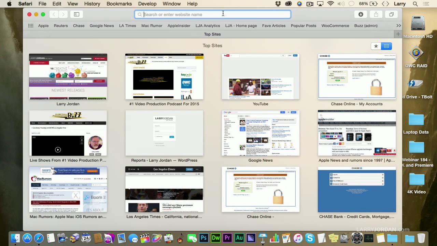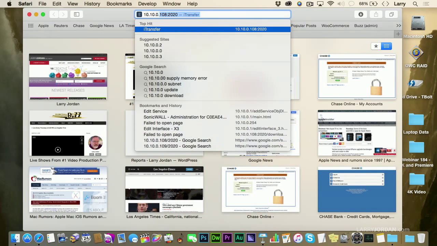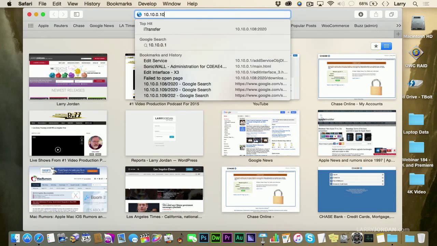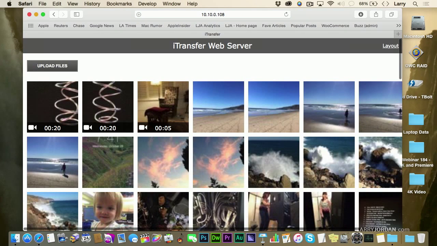I'm going to type in that exact same address, 10.10.0.8:2020, and we press return, and my web browser on the computer is now linked via Wi-Fi to the web server on my iPhone, and there are my two videos.